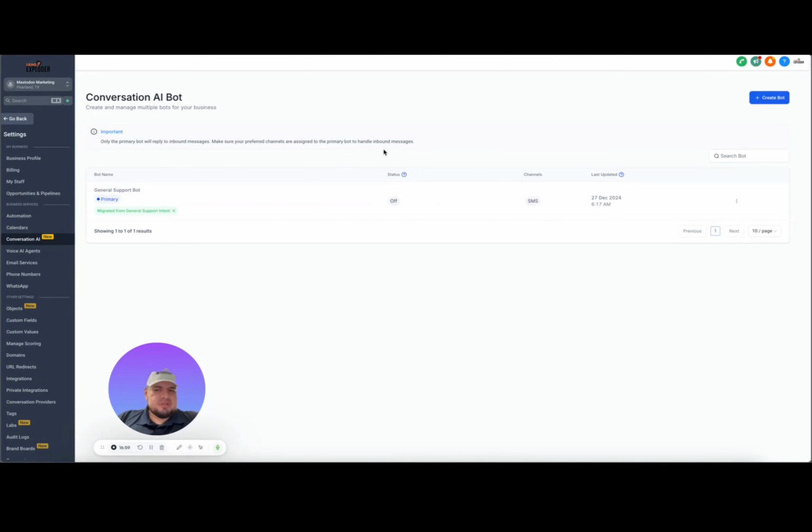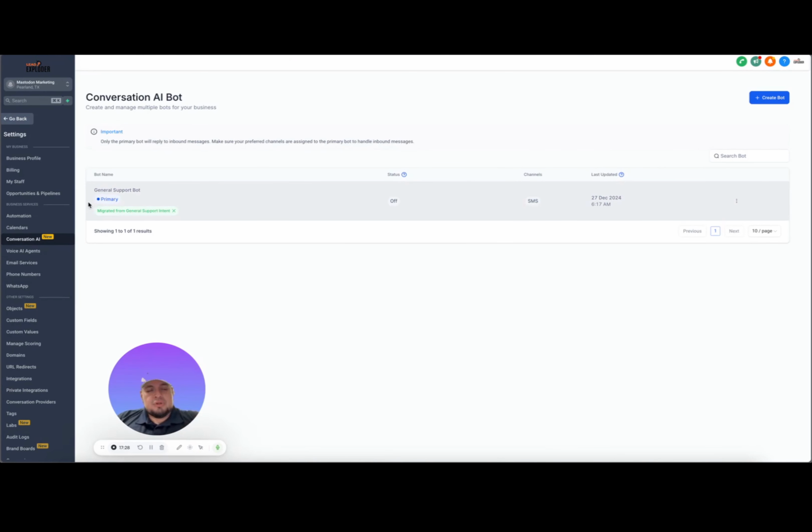Okay, now let's talk about your conversational AI. Your conversational AI is going to be any kind of text-based communication. So it's going to be SMS, email, social media DMs. It's going to be live chat on your website. It's going to be WhatsApp, anywhere that the platform supported inside of High Level and it's text based, pretty much it can cover that channel.